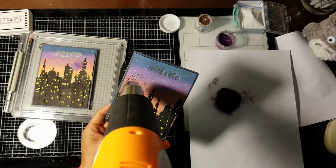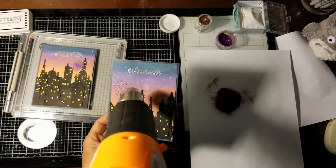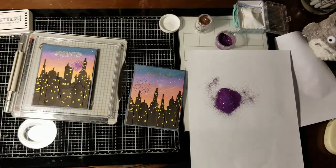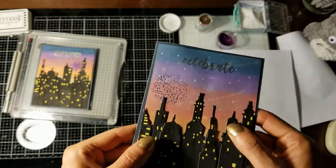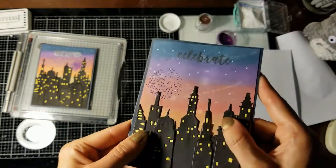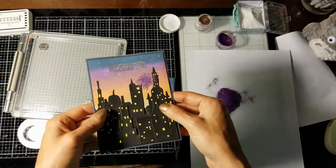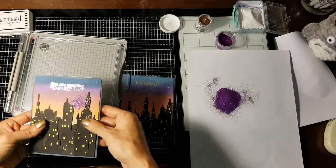I actually think with this glitter embossing, it'll turn more flat once it's ready, but then the glitter is definitely attached and not going anywhere. Alright, so I am done with that for now. See how it looks. I'll try and get that in the light, but I know it's harder to see on camera, but it actually is a nice purple and shiny look to it. It's looking pretty good. I am getting a little bit of warping.